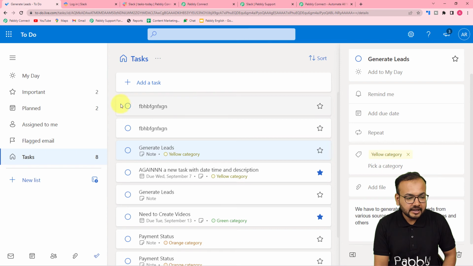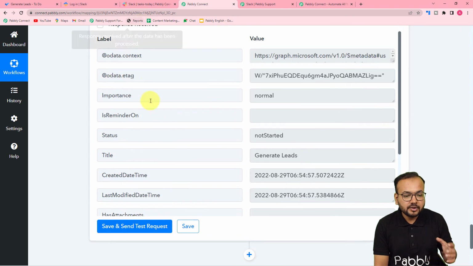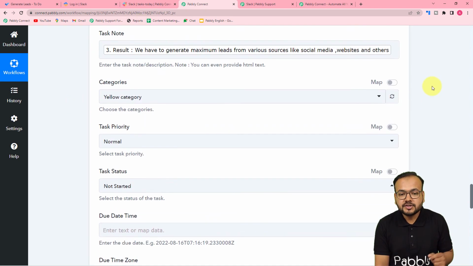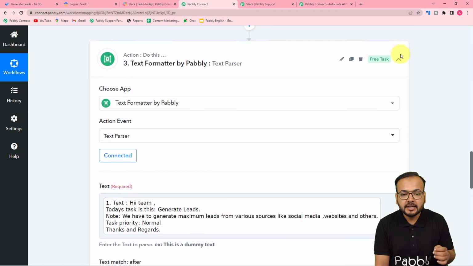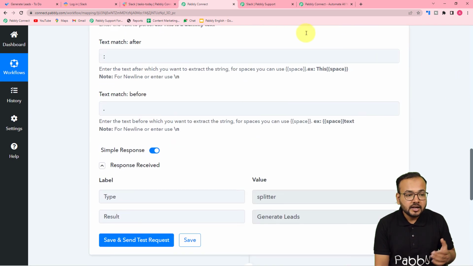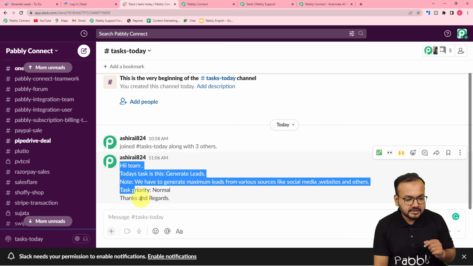So we are done setting up this automation. And here's how it is going to happen every time you send a message. You have to set up this automation only once, guys. After that you do not have to do anything manually in this workflow. Whenever you send a message in this same exact format, let me show you a real-time example also. I'm just copying this message from here.